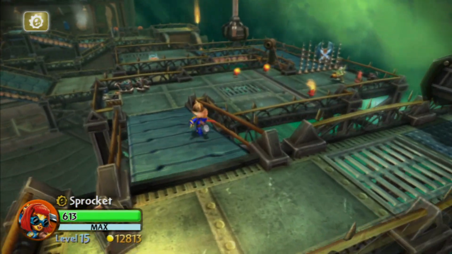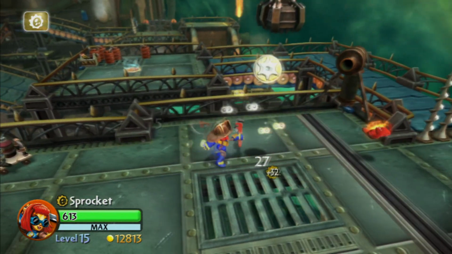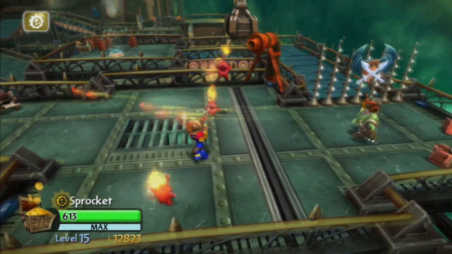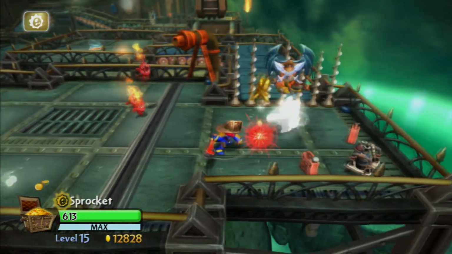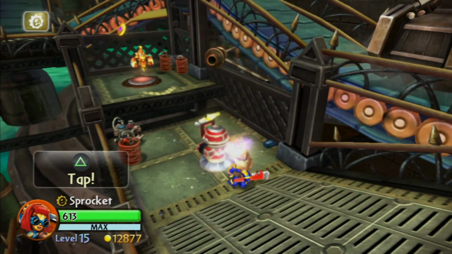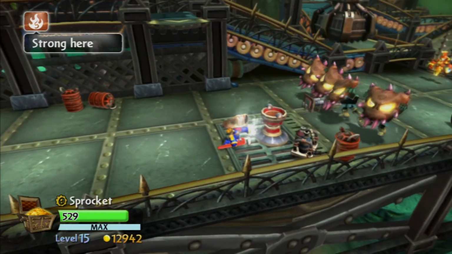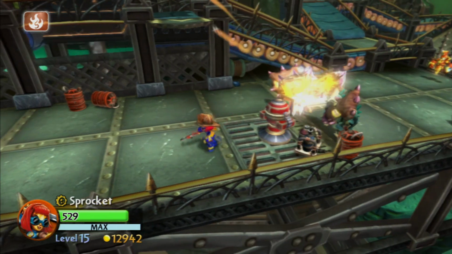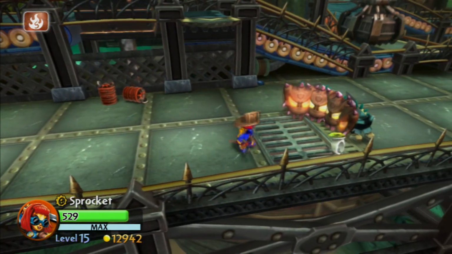So Sprocket, her first attack is called Wrench Whack. It's pretty lame. I mean, seriously, that's not even a superpower, Sprocket. I could whack a wrench around. Like, get with the program. And then her second attack is she can build a turret. The only thing is these turrets take forever to build, so good luck even getting one on the battlefield, let alone making good use of it.